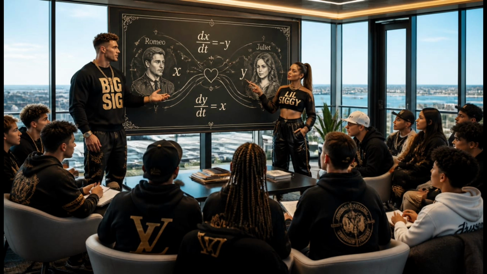So, if we know that e to the RT works perfectly for a one-dimensional value, like a single bank account or a single rabbit population, how on earth do we bridge the gap to matrices? Because matrices represent multidimensional systems, like Romeo and Juliet acting simultaneously. The bridge is one of the most beautiful concepts in mathematical analysis. The Taylor series. Centuries ago, mathematicians realized that you don't have to calculate complicated functions like sine, cosine, or exponents directly. What do you do instead? You can approximate any smooth function using a polynomial. A polynomial. Yeah, an infinitely long string of additions and multiplications.